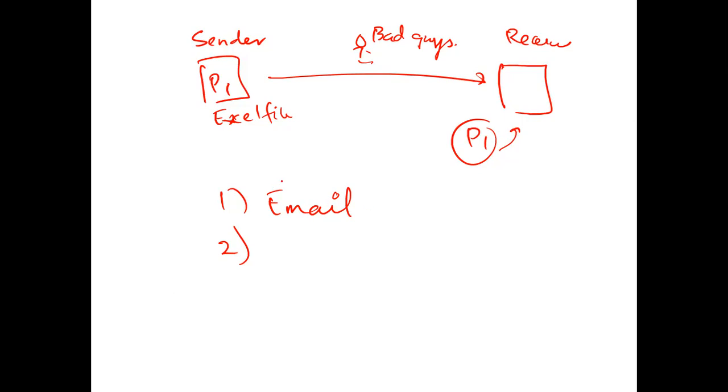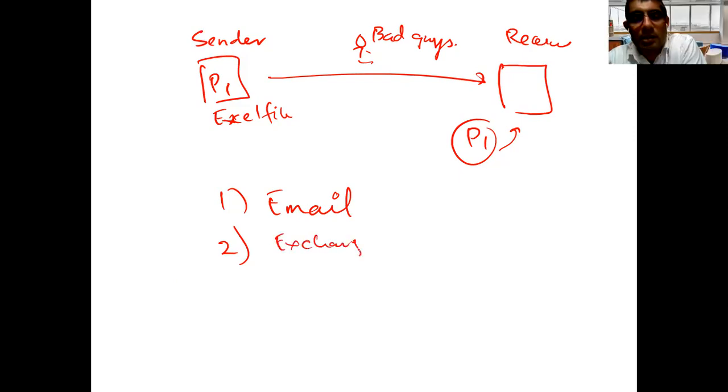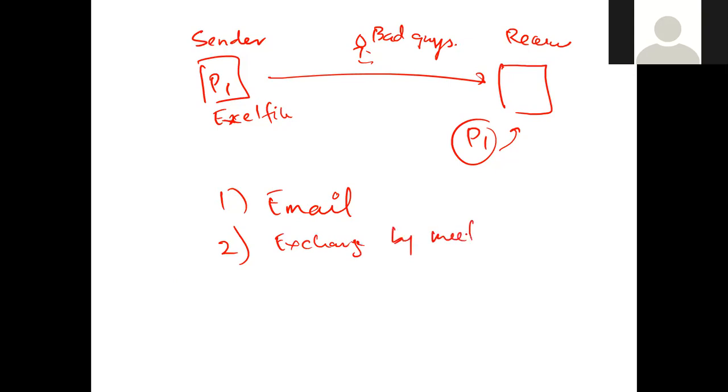I'm not sure my answer is correct. Maybe by default, these two people might have the keys. They have to, by default, exchange the keys, right? Yes, maybe. Exchange by meeting, I would say. Yeah, because they cannot transfer these through this platform. Why? Maybe it's insecure, no? It would go in very plain text. Yeah, that's right.